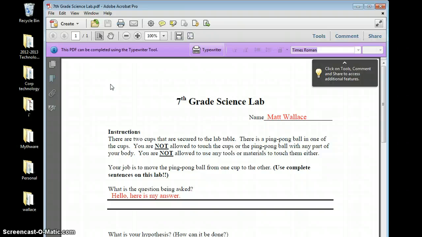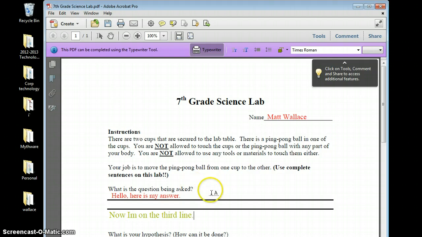So essentially, a student could be typing in the information, and this is also a good tool because maybe the kid needs more than the lines you provided. They could put this down here and they could type a third line if they needed more room.